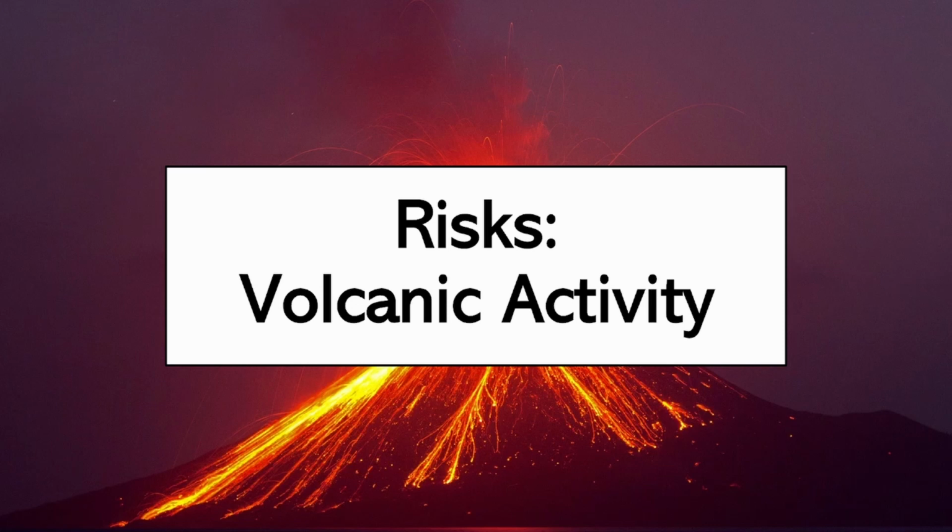Last lesson we touched on the different kinds of risks for the different kinds of plate boundaries. This time around, we're just going to look at the generalized risks for the volcanic activity in general. There are specific examples of risks for each of the different types of volcanoes, but if you're choosing to do a volcano for your assignment, I'll get you to look into that on your own.